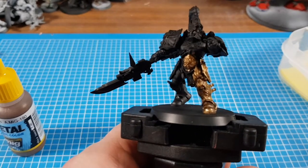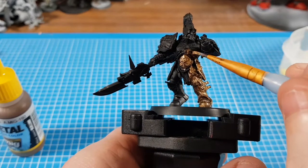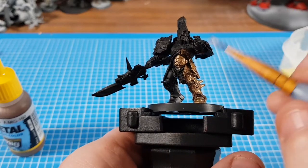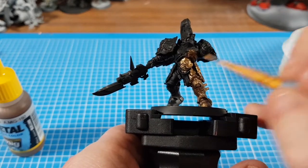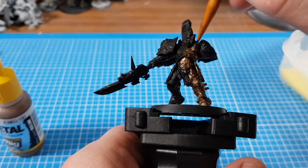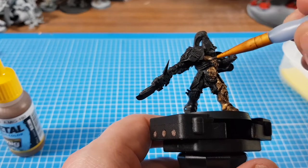Now, a lot of you are probably thinking, why has he used a black primer here? Now, the reason why I've done that, guys, is I want to put this paint through the ringer. I want to put it through its test, and let's see how good it is at the end of the video. So I'm just putting the first layer on now, and I think I'm going to have to do two thin coats of this.